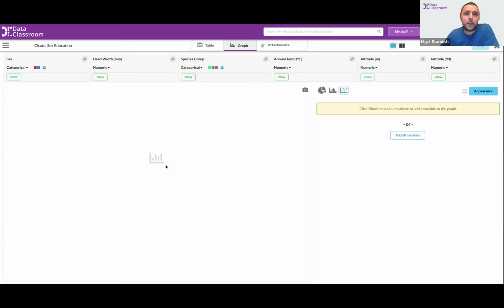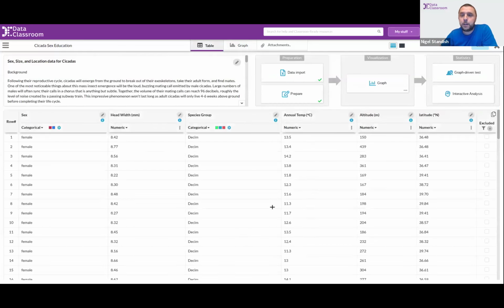All right, so here we are. We've got our table of data. This table should look familiar, a little bit like Google Sheets or Excel, except you'll notice that the data is formatted in a really particular way. All of the variables have their own column, and all of the rows are an observation of those variables. This is called tidy data.